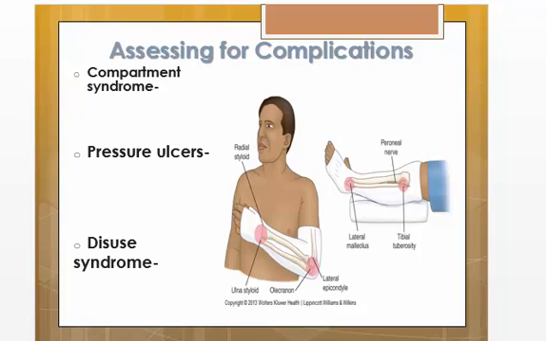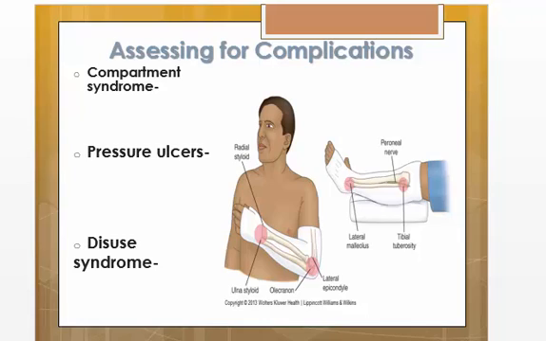Assessing for complications with the cast. I'm going to talk about three complications. One is compartment syndrome, which I'm going to talk about in more detail coming up. If compartment syndrome is suspected, the surgeon will bivalve the cast, cutting it in half lengthwise. The nurse's responsibility during this is to help maintain limb alignment, help with elevation, and continue to monitor circulation, sensation, etc.